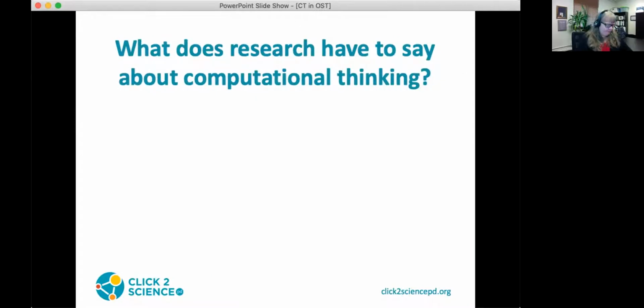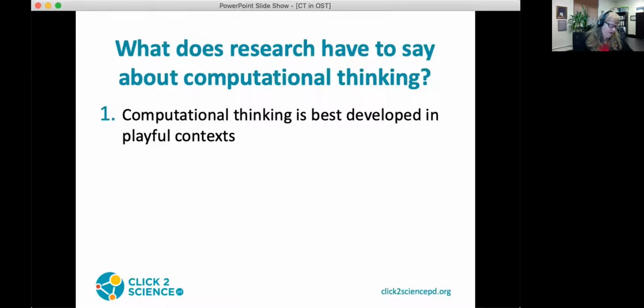Let's start with the research. Digital technology has really changed the way we work in industry, in finance, in media, in medicine, in commerce. And so there's a real need for computational thinking in a lot of different areas. And the need for computational thinkers is what's pushing the desire by after-school programs to incorporate more computer science and computational thinking into their programming. And there's three important ideas that we're going to take from research about computational thinking that are particularly relevant to doing this in after school.